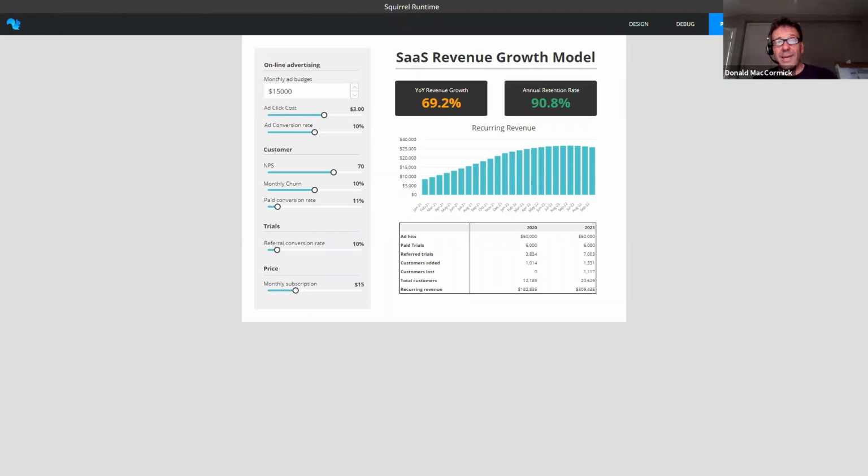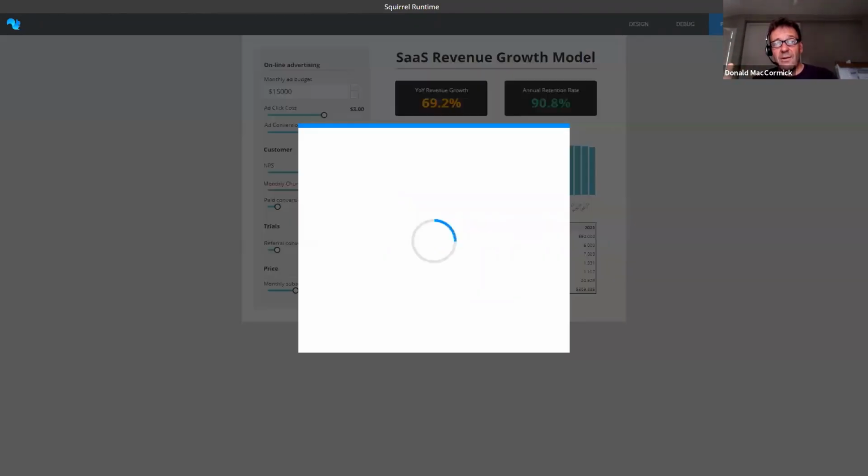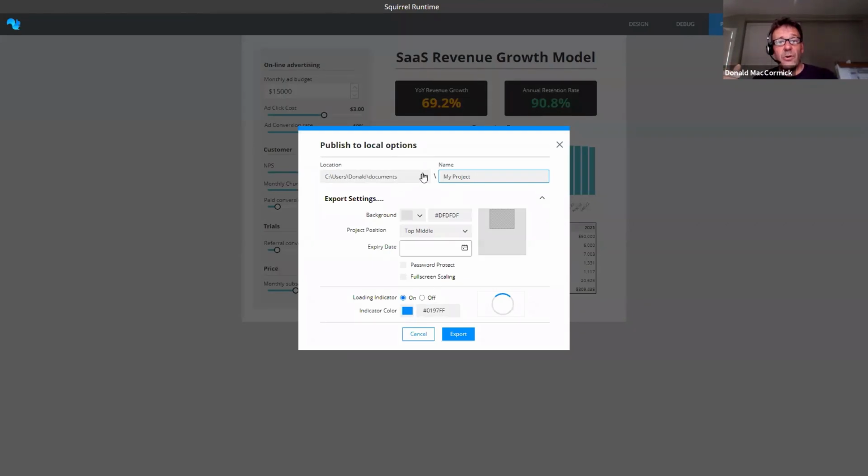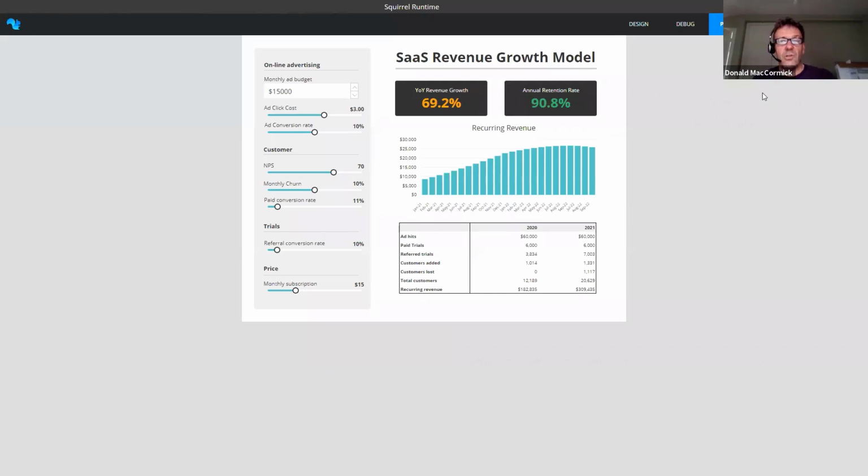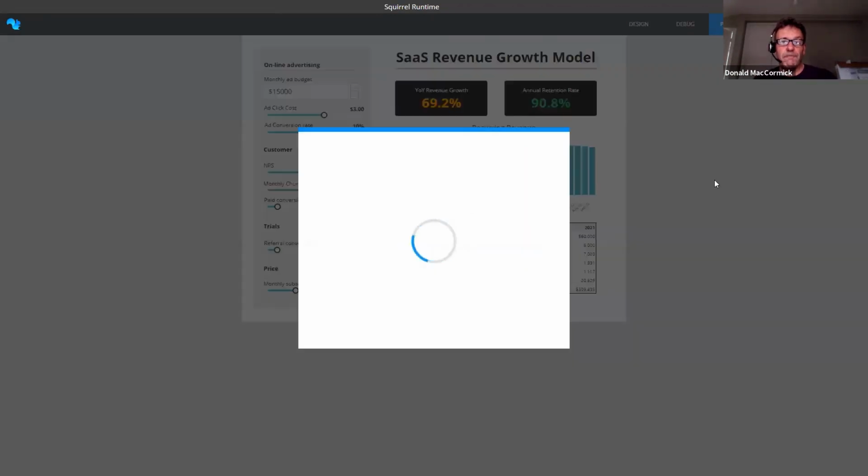And it's our higher end product that allows you to do that. It'll ask where you want to put it on your local drive. So you get a set of files, which is this web application that you can then put on your website or embed in, or keep inside your firewall if you don't want to use our cloud. So you can either publish to the cloud, which is really simple, as we'll see, or you can take the output. It's just a folder of files that you can then use like any other web content and put on your website. And we'll see some examples of people having done that a bit later on.